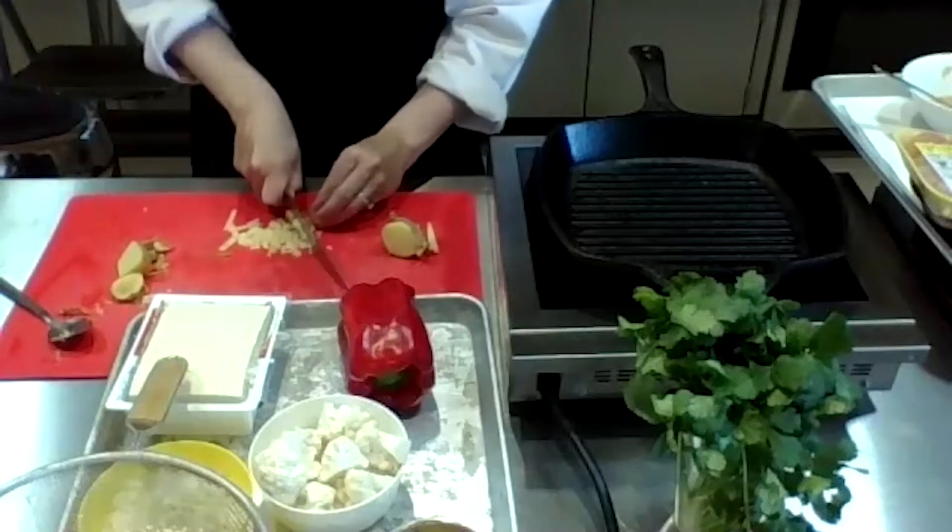You can even marinate the tofu — the marinade we're making for the chicken satay would be perfect for it. I'm giving the pot one more mix, then adding the quinoa and stirring it around. If you don't have an Instant Pot it also steams well. I'm pressure cooking the quinoa and veggies, adding a little soy sauce for salt, then adding the water and making sure no quinoa has accumulated on the sides.